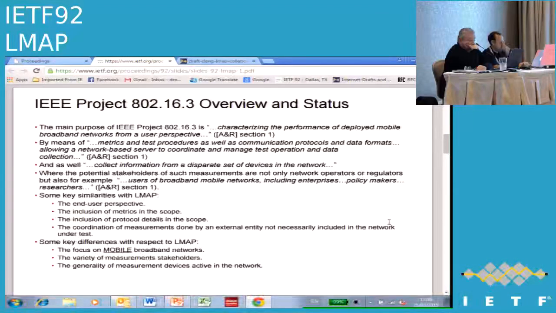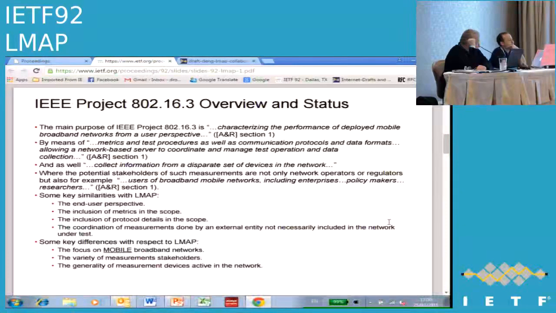Some key similarities with LMAP from our point of view are the end user perspective in the measurement, the inclusion of the metrics in the scope, the inclusion even of protocol details or proposals for that in the scope, and the coordination of the measurements done by an entity that is not necessarily part of the network under test, the controller, let's say.